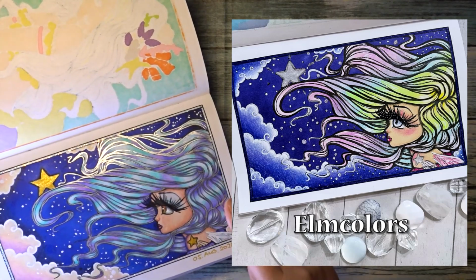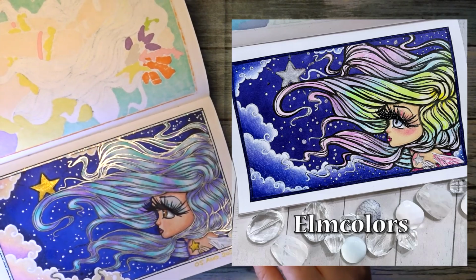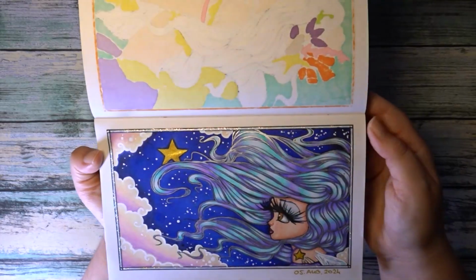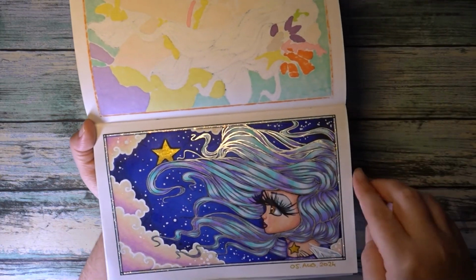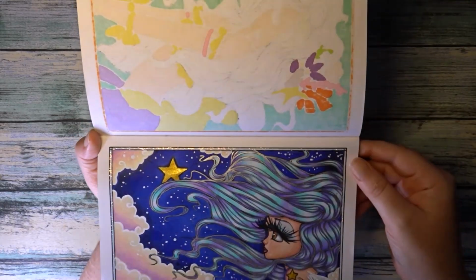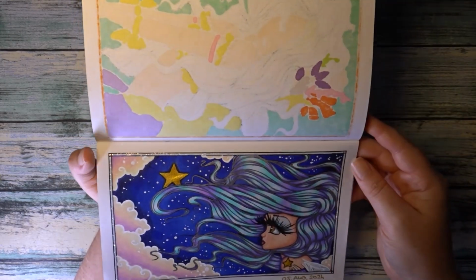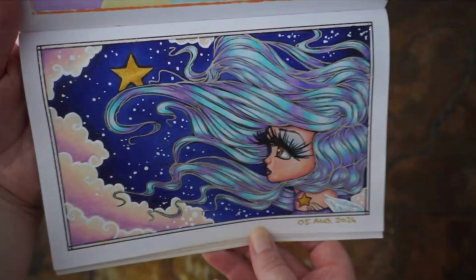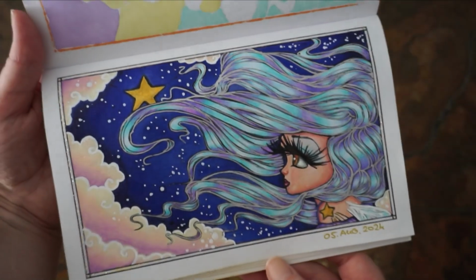So I went more for the bluish and violet tints because I had started this page. It was actually a started page, a whip, and I just really wanted to finish it. I have now finished all my started pages from this book. So I have no whip in this book here, if I'm correct. And so every page that I'm coloring from now on will be a new one, so to speak, an uncolored one. And I'm very happy that I have done all the whips from this book now.